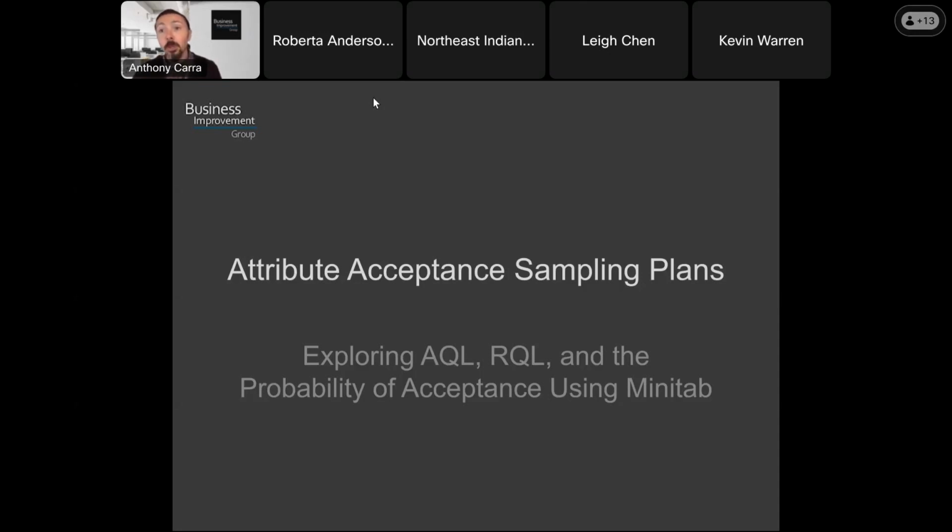And then finally, for those that use Minitab, we'll show how you can create and select your own statistical sampling plan if your procedures either don't have those sampling plans available to you, or if you need something a little bit more than what's already in your SOPs and work instructions.